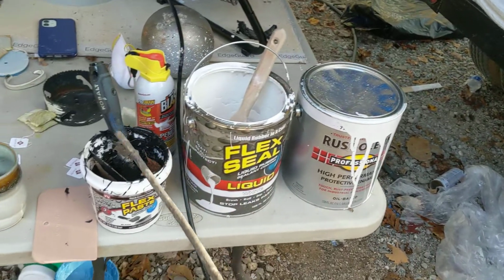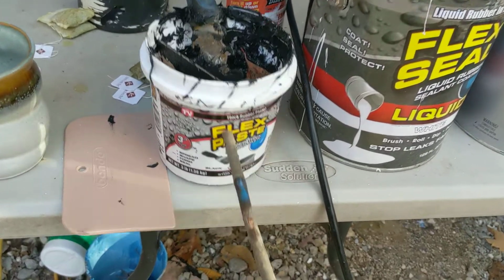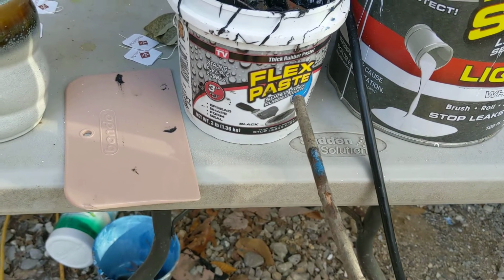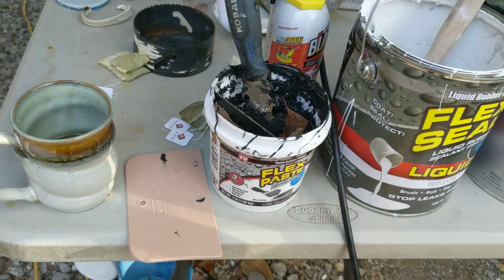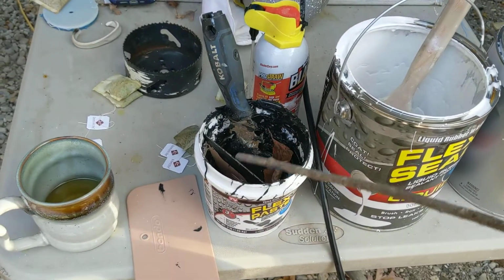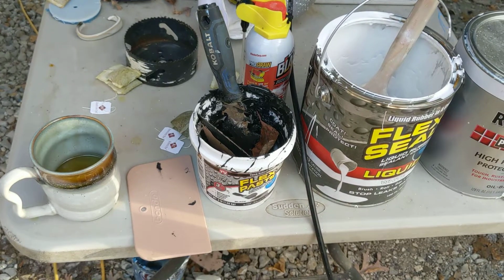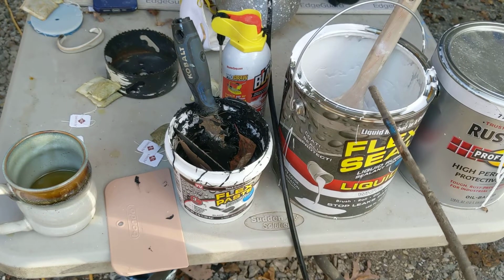Once that was done, we went around to all the bad pitted areas and put flex paste, which is a super thick rubber paste, on the bad pitted areas. We did that with a Bondo applicator. I bought a package of 3. I'd suggest you do the same thing, because you will destroy 2. Now, we had to dig it out with a putty knife, which is probably destroyed.